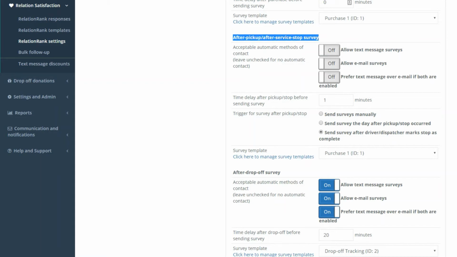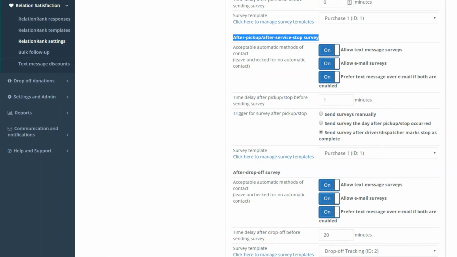If the donor has given you only their email or only their phone number, then the system will just send out one survey if that option is allowed. Here we will turn on both text messages and emails to be allowed. But you don't necessarily want your donor to receive two surveys if they have given you both their phone number and their email. The system defaults with the email taking priority and the text message not being sent if the donor has given you both an email address and a phone number. However, if you prefer the other way, you can set this option to on, in which case the system will prefer the text message over the email if both are enabled.